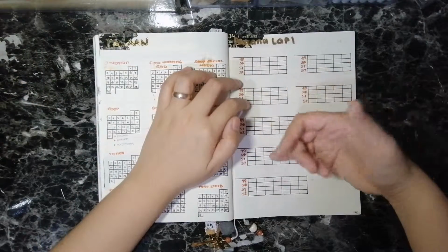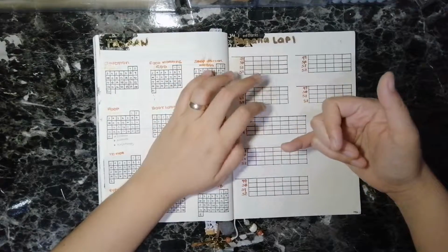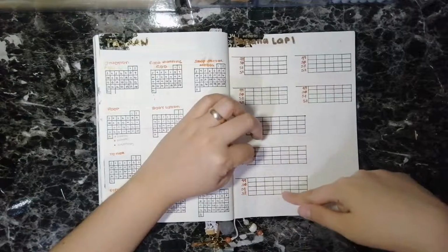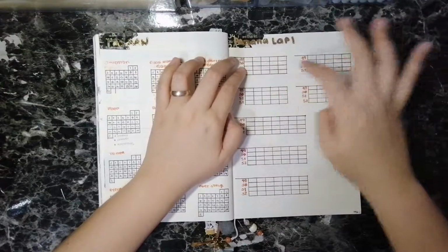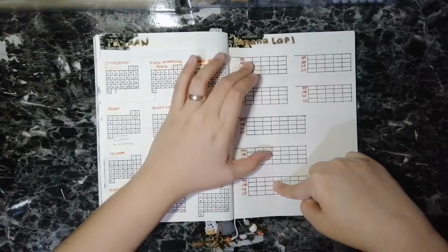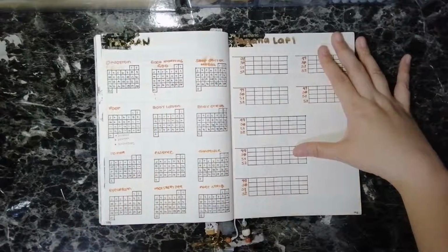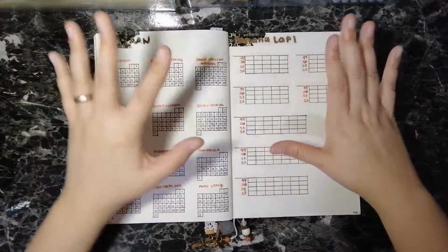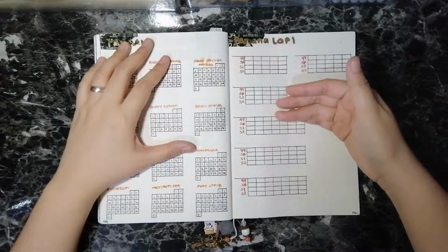And then these 3 trackers are for groceries, for personal stuff that I buy for myself, and I haven't decided what to put on the last one. This is new. Last month I just kept these 1, 2, 3, 4, 5, 6 trackers. I made another one because there was space. I don't know what to put in it yet. So this is actually still blank. And so that's it. These are my monthly pages.